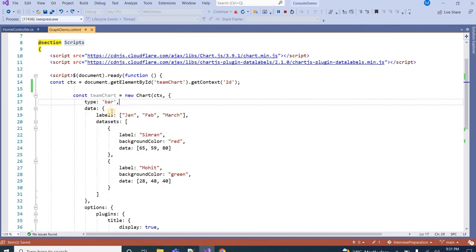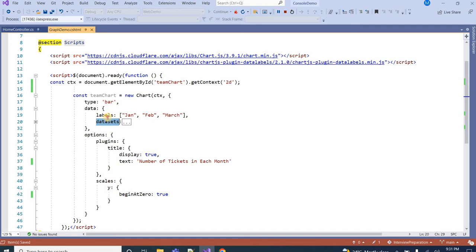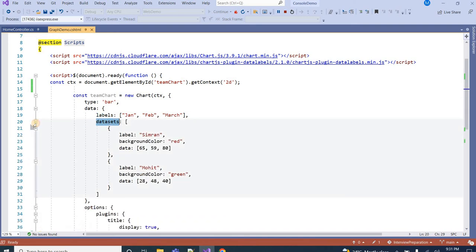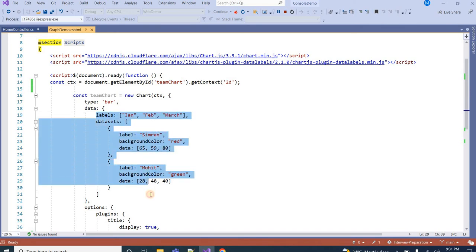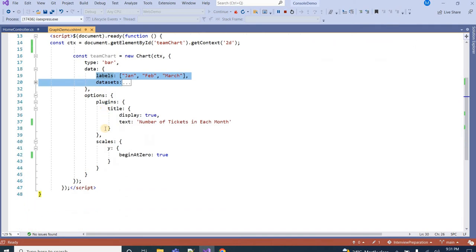So here I'm letting it know that the type of the chart will be the bar chart. Then we need to pass data, and data consists of labels and datasets. Everything revolves around the labels and datasets, which I will explain when we deal with the dynamic data. Even at that time we need to deal deeply with these two things. And then we have options. So what are the options?